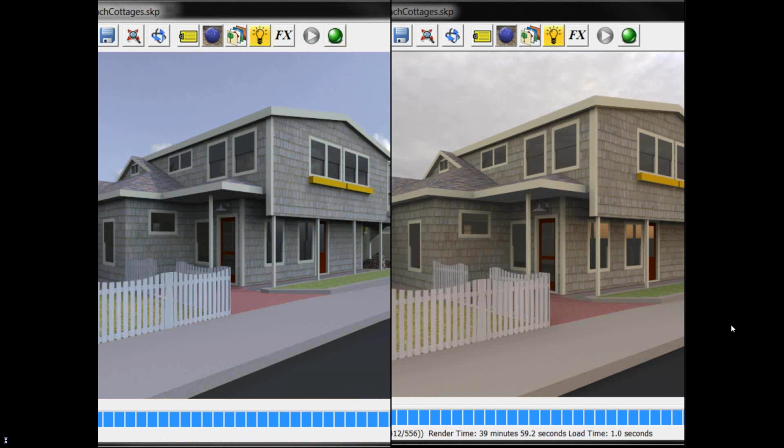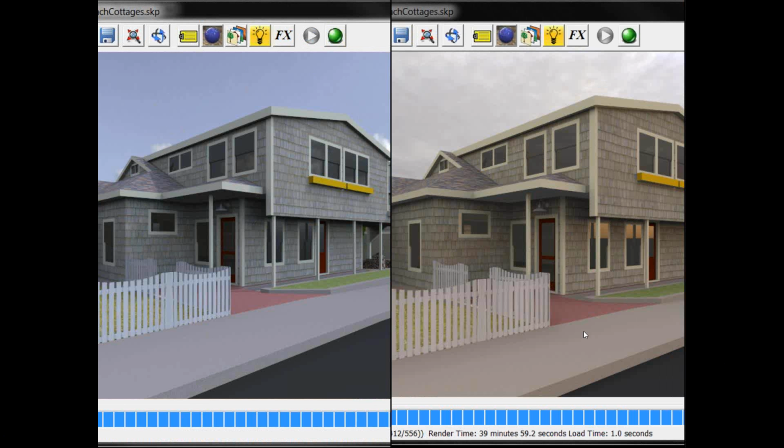And I want to show you the influence that this HDR image has on my model. The bright daytime image is very blue, which of course is a neutral look on the model. But when I switch that to a sunset image, of course the sun is low in the sky and very red, and look what it does to warm up my model.